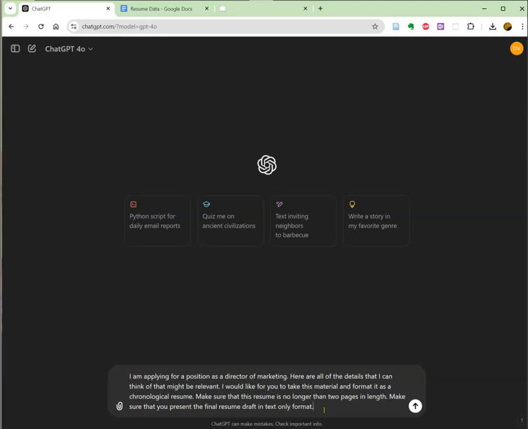So that's step one. I have a very detailed prompt. If you use something like make a resume for me, your results are going to be kind of scattered. By being more precise, you're going to get much more accurate and useful information. So the prompt is here. The next step is to get all that raw material into the same window so ChatGPT has data with which it's going to work. I can just copy and paste it, or I can attach a file. I'm going to do the copy and paste method right now. I'm going to show you a little formatting trick that makes it easier for me to visually separate my prompt from my material. So while in this window, I'm going to hold the Shift key down.